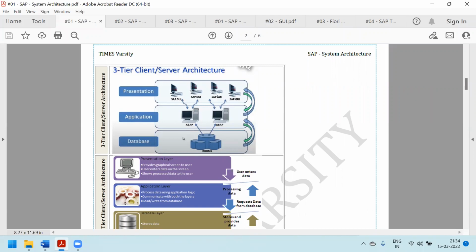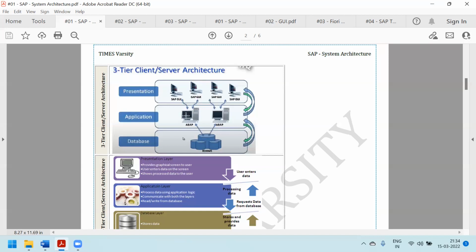We as consultants and business users have access to the presentation layer. By using different user interfaces like GUI and Fiori app, which are part of the presentation layer, we access SAP.